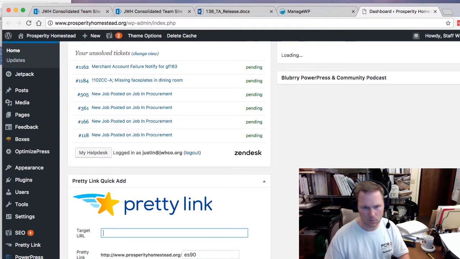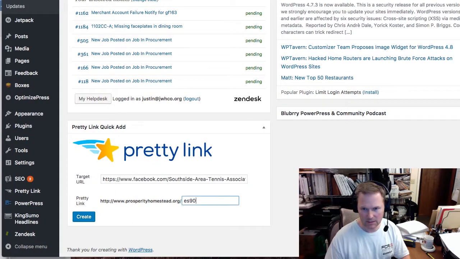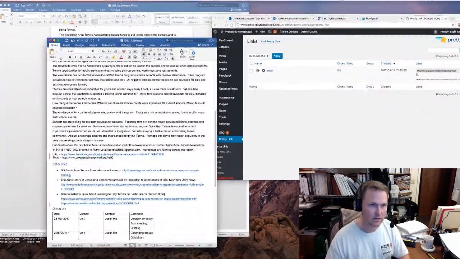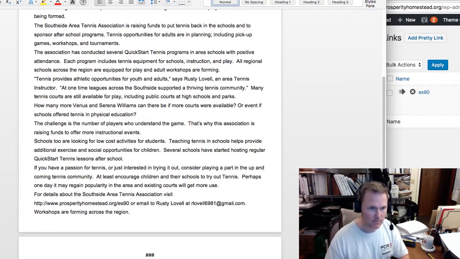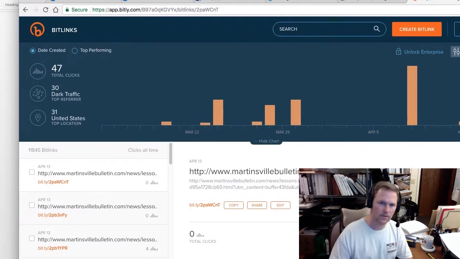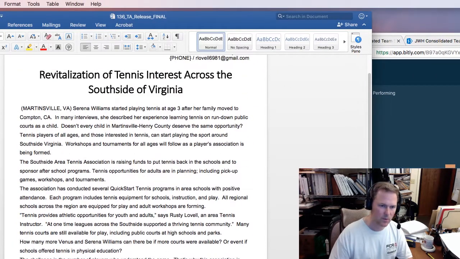So even though this is pro bono work, I still want to align the press release with the pro bono activity. And you want to make sure that this URL here is very easy to type in. So we're going to create the short link. We'll reference it here. And then in this release, paste it there. It's a branded link that we can track. That's what we want to track. We want to know what's going on. This could have been just as easily a bit.ly. I want to track through my own websites.